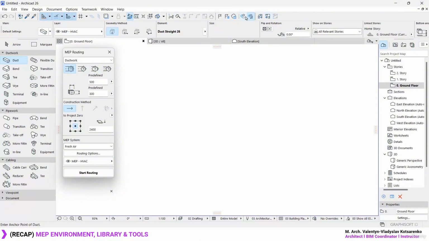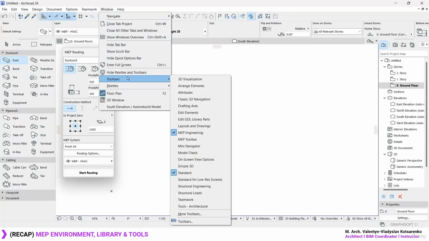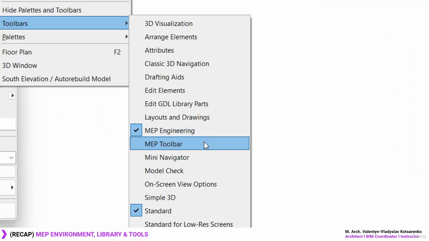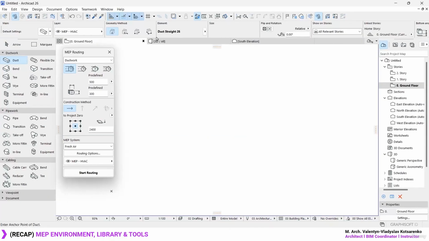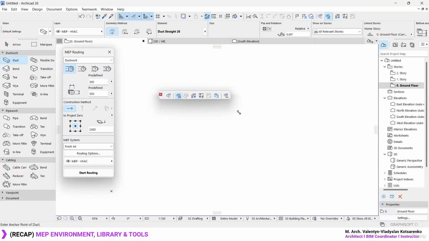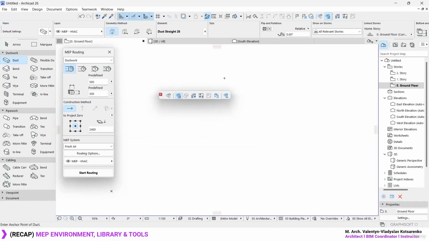And don't forget, you can activate this manually if you navigate to Window. You can activate, for example, in Toolbars, right over here. You will notice we got the Map Engineering toolbar, or even the Map toolbar over here, which is this one over here. Now, the Map toolbar, in my personal opinion, is a little bit better, because you got Map Systems, you got Map Routing, Map Parts, select connected elements, select connected resize map elements, edit them, collision detection, map references.